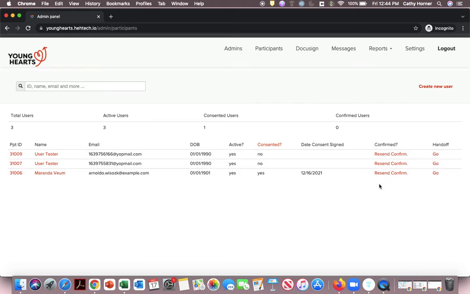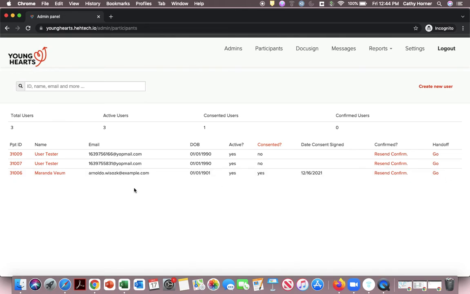This confirmed means if we sent them a confirmation email so they can verify their email address. We're not actually doing that in this study, so you can kind of ignore this for now. It's possible you may have participants who enroll who already have a Eureka ID. They're a participant in another study and they did confirm in a different study. So there you might see a confirmation date, but really shouldn't worry about that in this study. And then also there is the handoff tool, which we'll go over in a moment.